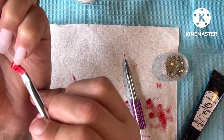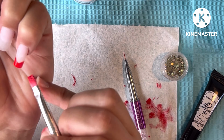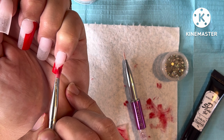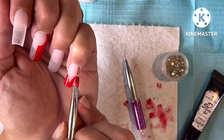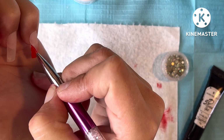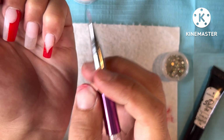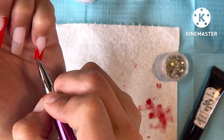And right here, I'm just doing the top half of the heart, and it doubles as a cool looking French design as well. But yeah, I was going for the top part of the heart, you know. It came out pretty. I really liked it. It was different. And I just used my lining brush to perfect those sides a bit more. But yeah, that's about it. I left everything in for you all. I left the stones, the top coating, and everything.